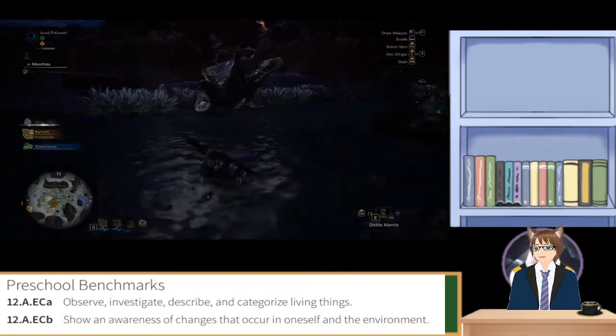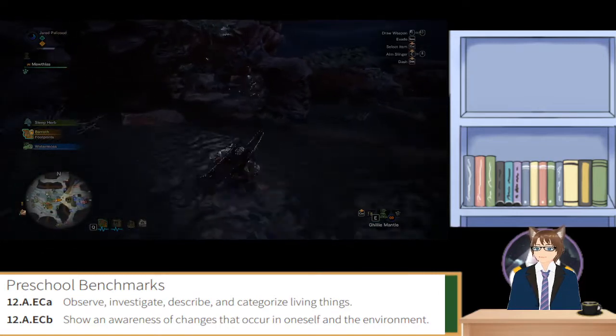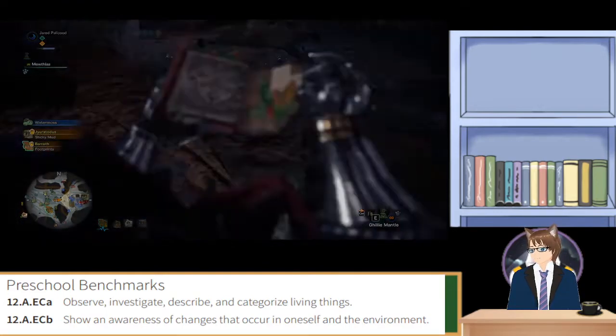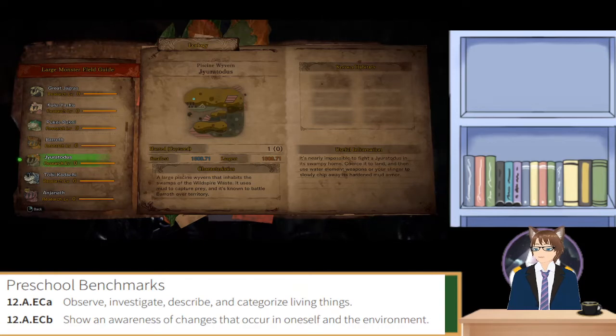So this is a Ceratotus. A fish-like wyvern. And let's read its description, shall we? There it is. A large Python wyvern that inhabits the swamps of the Wildspire Waste. It uses mud to capture prey. It is known to battle Bearoth over territory, as we saw there. It is nearly impossible to fight Ceratotus in its swampy home. Coerce it to land and use water element weapons or your slinger, slowly chip away at its hardened mud armor.